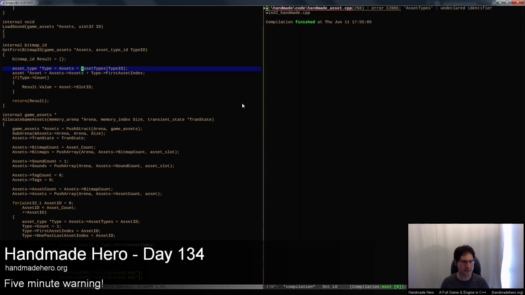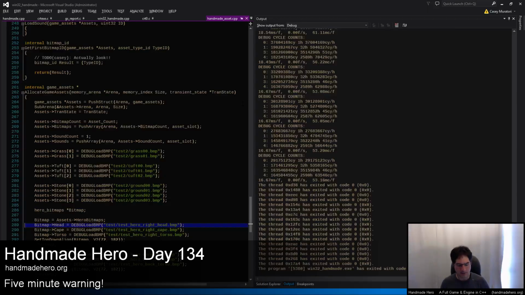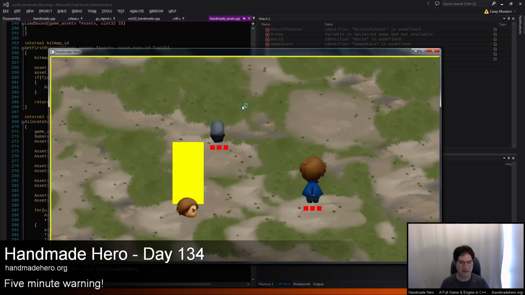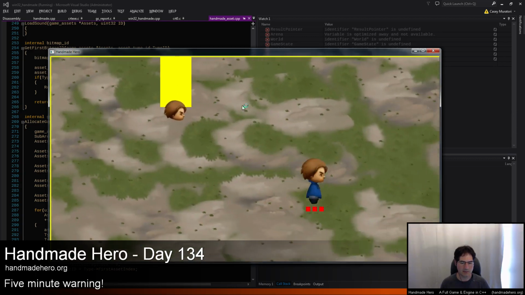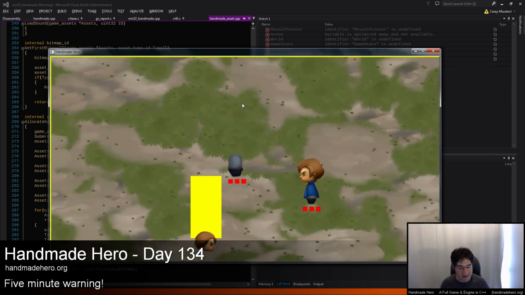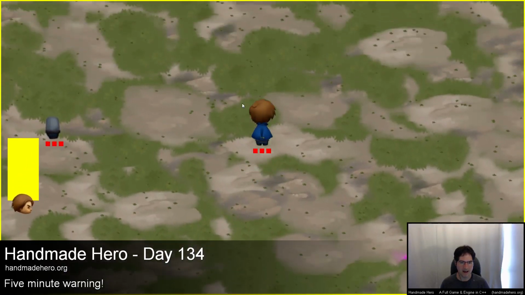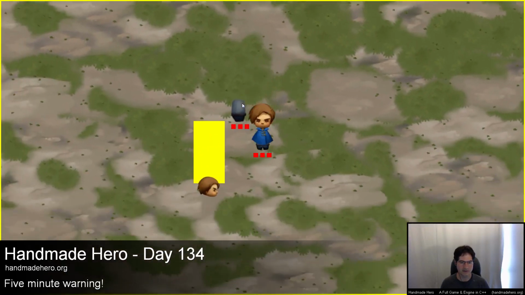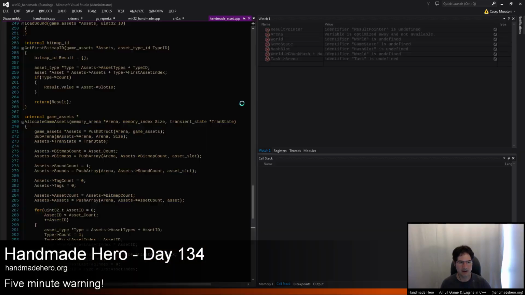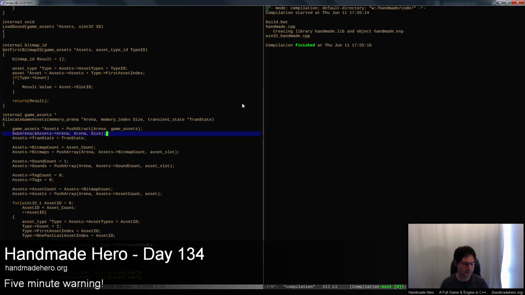Asset types. What did I do? That's supposed to be that plus. Getting tired. Been a long day. I am going to go out on a limb here, pun intended, and say that we have a problem somewhere, because I don't know about you, but I'm not seeing a lot of trees there, right?